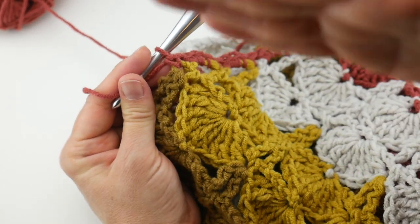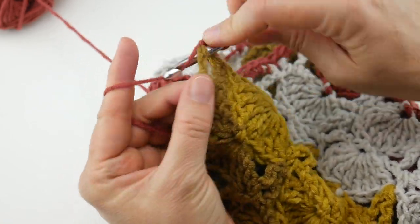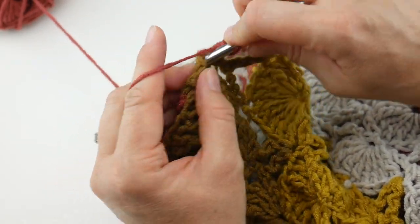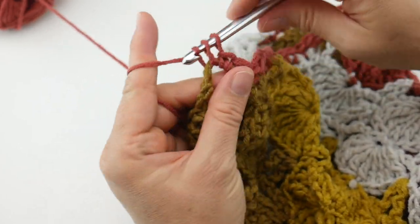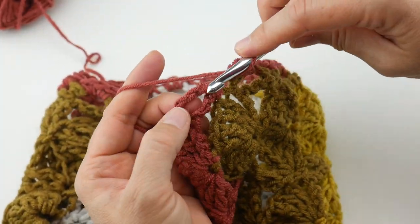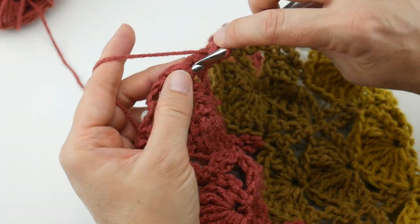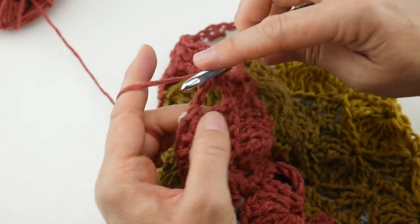Our spaces go large, small, large, small. And then work three single crochets into the larger space that follows that. Now you'll be at your smaller space, work a single crochet into that one. You're in a larger space, work three single crochets, one, two, three into the next one. You're at a smaller space now, work a single crochet. We're at a larger space again, work three single crochet, one, two, three. Work a single crochet into the smaller space. Work three single crochet into the larger space.